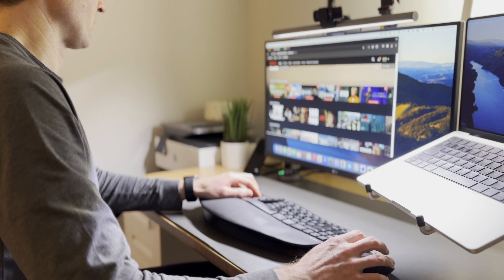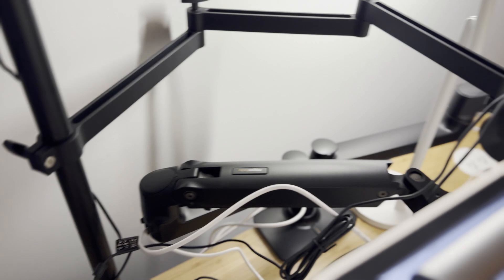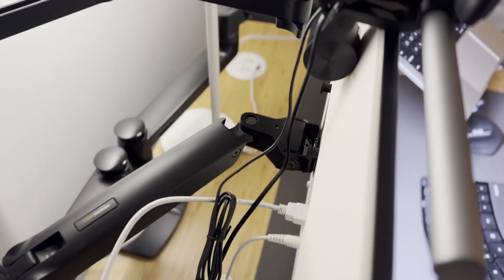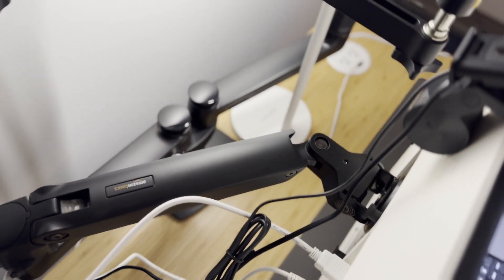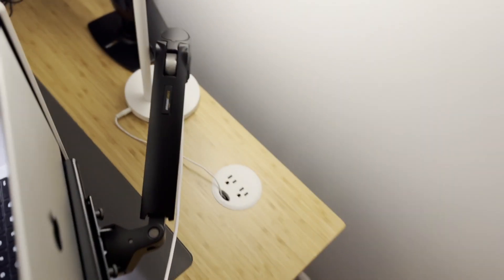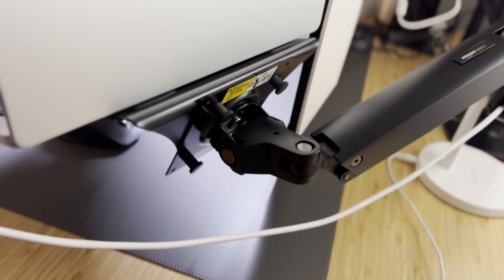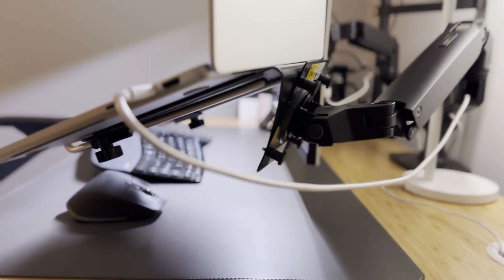While I really like this monitor, it was originally purchased for use with a Windows PC. Honestly, I would buy something else today because I don't believe it supports 4K when connected to my new MacBook Pro. The monitor and laptop are held up by the Amazon Basics Premium Dual Monitor Stand with the optional notebook arm mount tray. The dual monitor arms allow me to position the monitor and laptop exactly where I need them for an ergonomic setup while sitting or standing, and they easily move the screens away if I just want more open desk space. The dual monitor arms were $190 and the tray another $25.